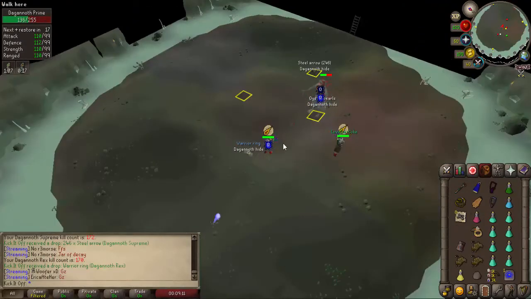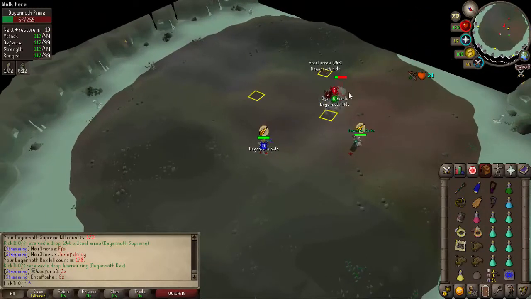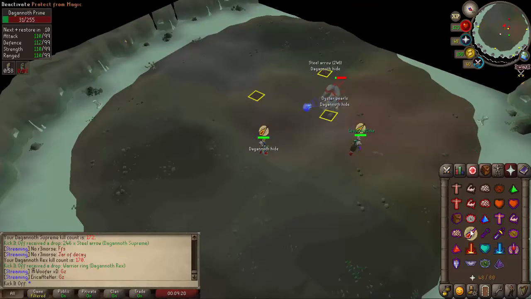And a Warrior Ring on Dagannoth Rex, KC 170. Another Warrior Ring. I've got loads of those already in 170 kill count. Wanting that Berserker Ring, though, of course. Want the 2.8 mil rather than the 30k. But yeah, good start to this DKS trip.